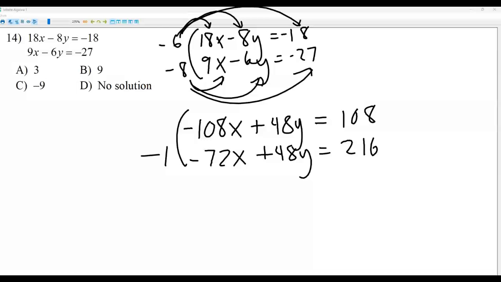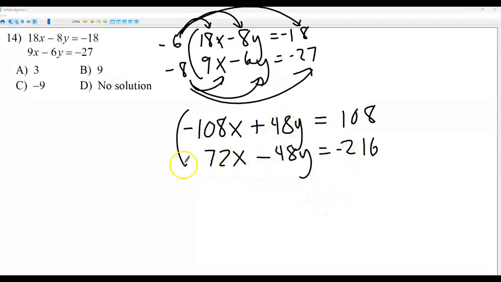And what that's going to end up doing is just changing all the signs. So we're going to distribute that, and it's just going to cause all the signs to change. Now to help me save some space, I think I'm just going to go ahead and change those signs myself right here using my computer. So the 48 now on the bottom will be negative, the 72 becomes positive, and the 216 becomes negative.